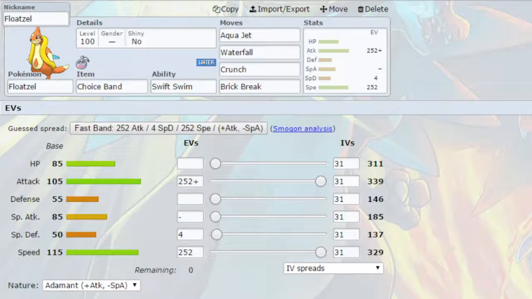First set I've got is a Choice Band set. Now this is probably one of the most common ways that Floatzel will be run. Possibly with a Choice Scarf instead of a Choice Band, but I think most commonly would be a Choice Band. You've got Aqua Jet. This is just in case there is a Pokemon that is faster than you, or you just need that tiny bit of chip damage, you don't want to risk it. Aqua Jet priority obviously allows for the water type damage to increase with the STAB.